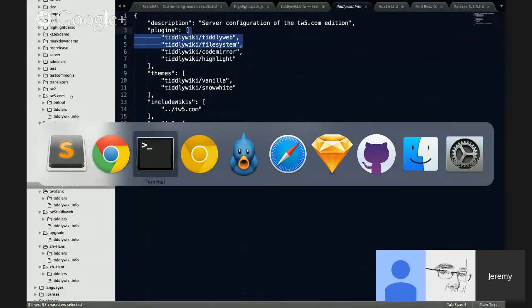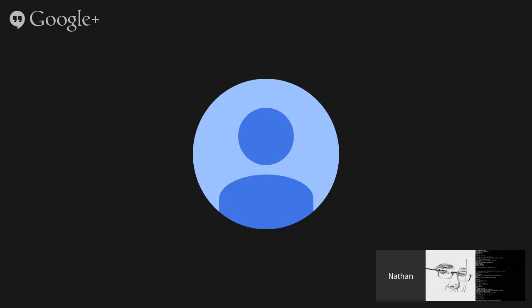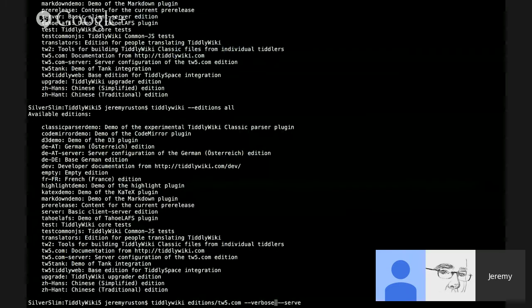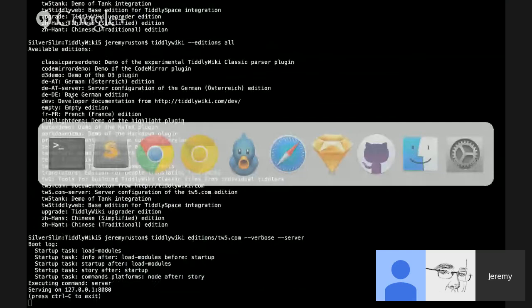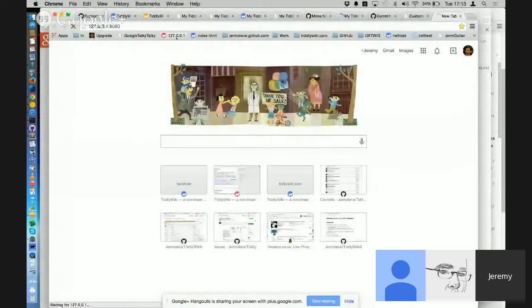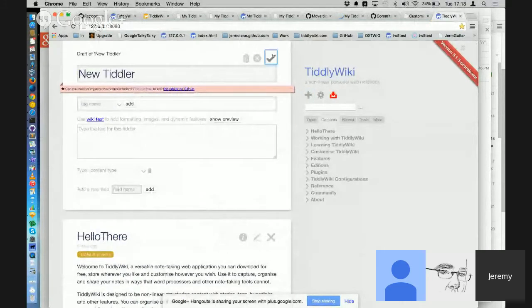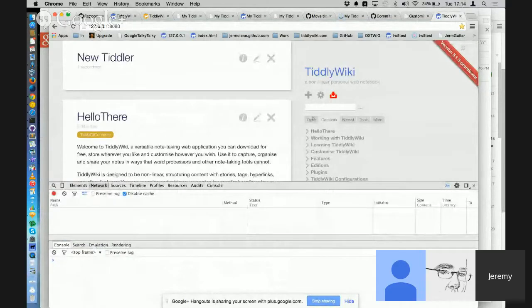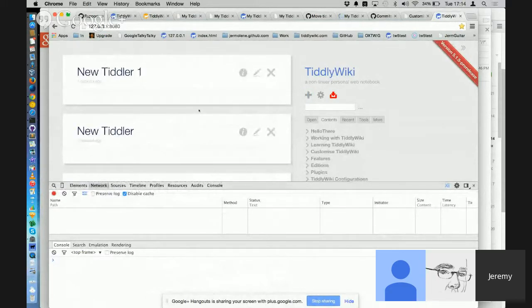But if I do that, and let's do it because it's fun. So if we try and serve, make ourselves verbose so we can see what's happening too. Is it serve or is it server? So now, bang, there it goes, and it's saying that we can go to a browser and open it, and if we open it, it all appears to work, and I can edit stuff. But the problem is, it doesn't include those two plugins, so it's not actually syncing. As I create tiddlers, there is no network activity whatsoever.